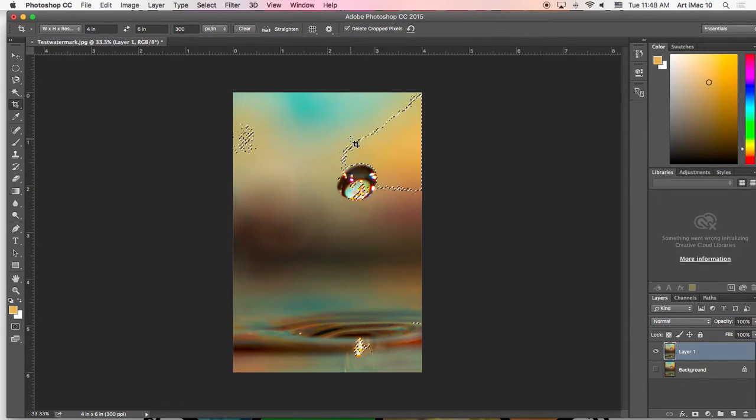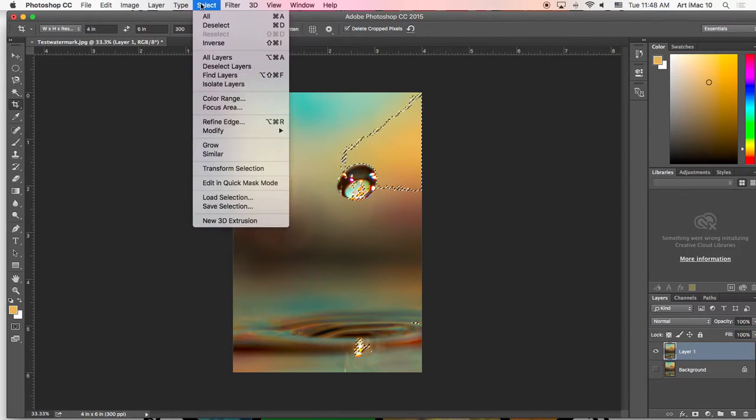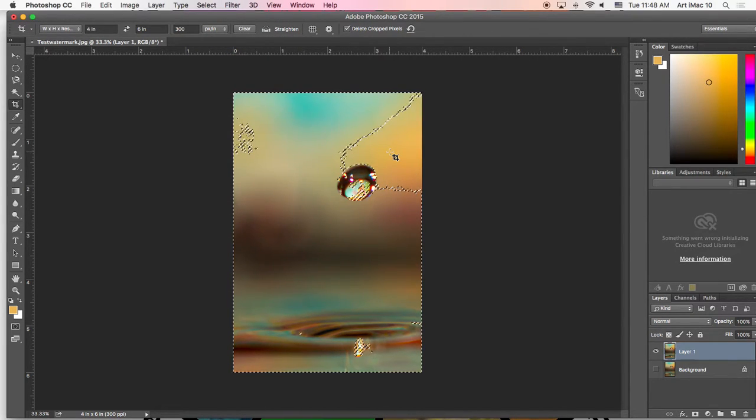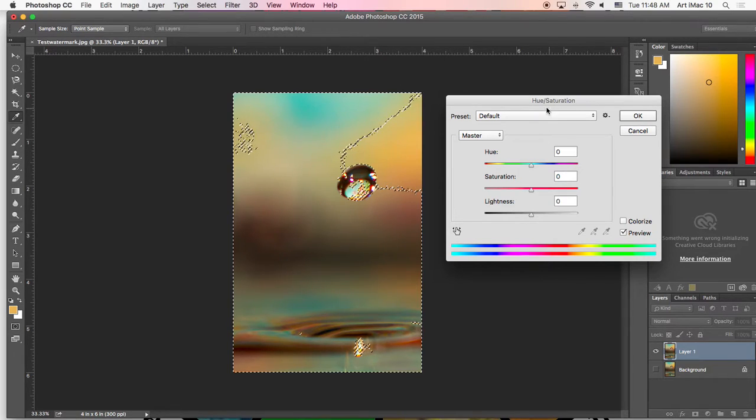Number 10, your next move is to go to Select and click on the Inverse option. We did this in our last project. This should be easy. Go to Select, Inverse. So it's going to select everything but the orange that I selected. Number 11, now click on Command-U as in unicorn. Command-U keyboard shortcut, we get the hue and saturation dialog box. And lower the saturation to -100. All you got to do is move that saturation slider all the way to the left. Whoa. And then I'm going to click OK.